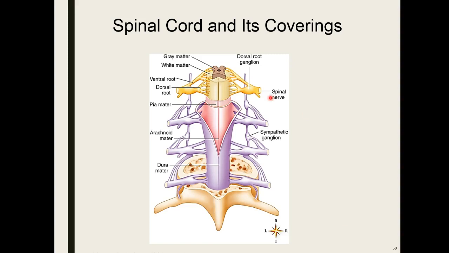So here you can see, if we're looking at the spinal cord, here's that H area of gray matter, and then the white matter around it. The first covering is going to be the pia mater, and then we have the arachnoid covered up by the dura on the very outside.